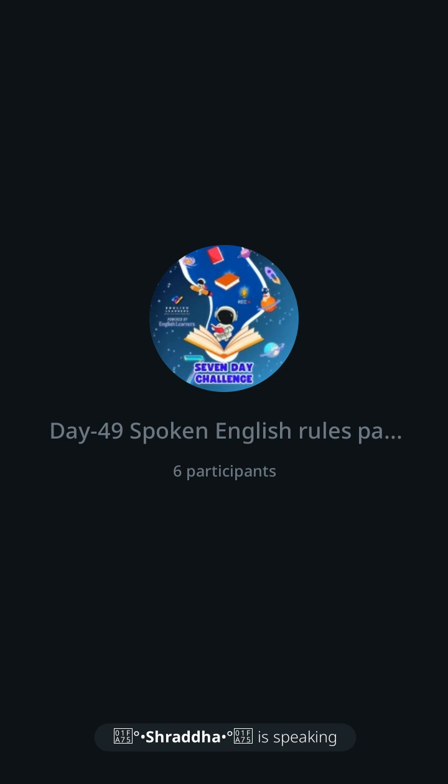Now for existence across time, the there is or there are structure states existence across different tenses and aspects. Understanding these patterns helps you to describe what exists in various time frames with precision and clarity. For example, the first one, for present, there is or are. So there is a book on the table. There are three birds in the tree.